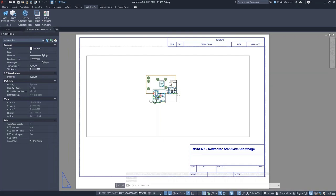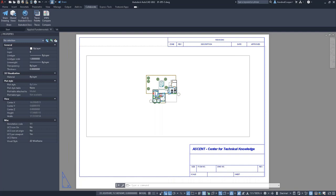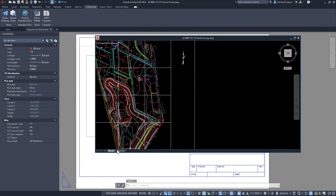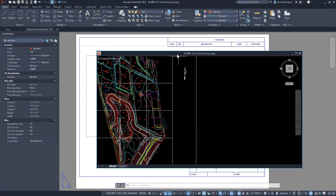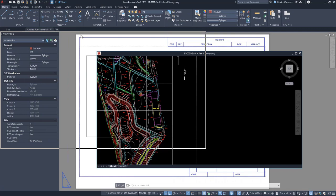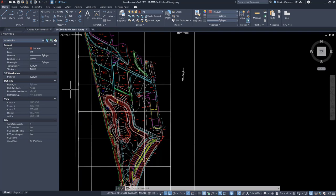When you undock a drawing, your command interface does not move with it—only the drawing contents move. You have both the model and layout tabs with that drawing window, but all AutoCAD commands stay with the source application. To redock, grab the title bar, left-click and hold, pull it to the top and a blue tab will appear highlighting the graphics window—that docks it back into the main interface, whether from the same monitor or another.